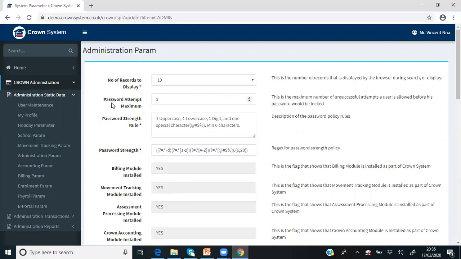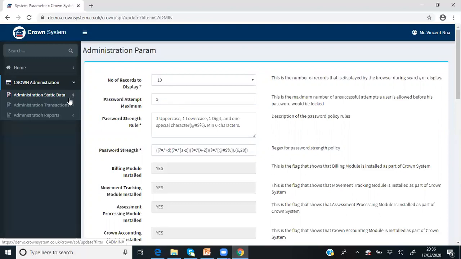So peradventure, the person forgets his or her password in the system and is trying to log in, and the system blocks the person off, or whatever the reason may be, the system locks the person out of the system, so that the person cannot have access. In this case, this environment is parameterized to have only 3 maximum attempts to log in. You can say 4, you can say once, you can say 2, whichever way you want to choose. So peradventure, the person is locked out of the system, and calls the administrator that, look, I've been locked out of the system. I forgot my password.